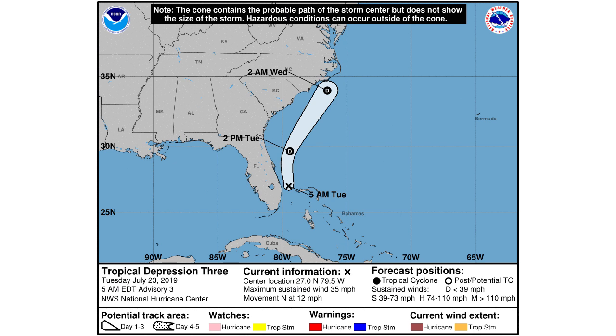Here's NOAA's outlook for this one. This was at 5 a.m. this morning — you can see by 2 p.m. it's already going to be pretty far north, right off the coast near Daytona, and by 2 a.m. tonight it will be offshore of Moorhead City. This is going to rapidly head up the coast as soon as it interacts with the cold front coming through. That cold front is going to allow it to ride right up and start really accelerating — right now it's kind of stationary, but it will accelerate very quickly.